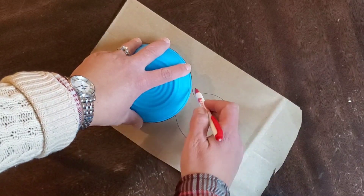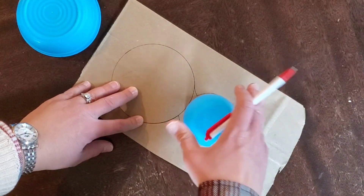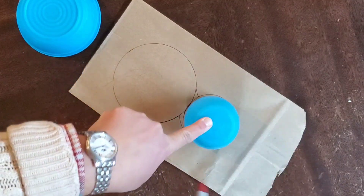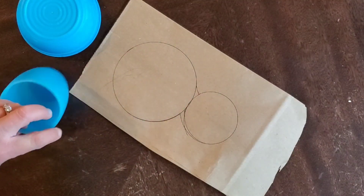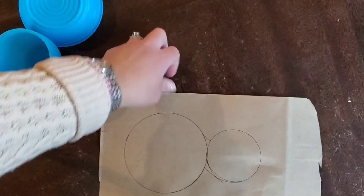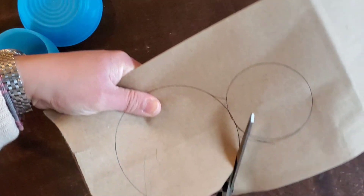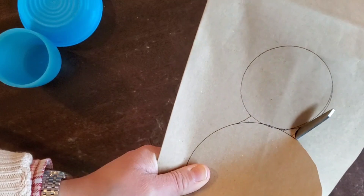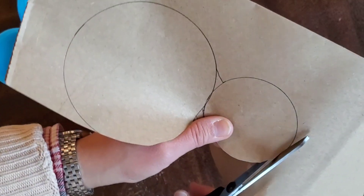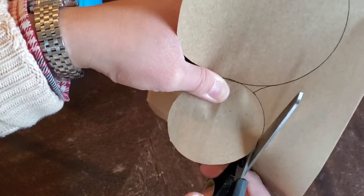You can do the big plate by itself and then do the small cup, and you're going to have two different circles, and then we'll just glue the circles together later — however you prefer. Now we're going to cut the little turkey. I'm going to go around like that because I want them together, so if we want them together we go from the big circle to the little circle.